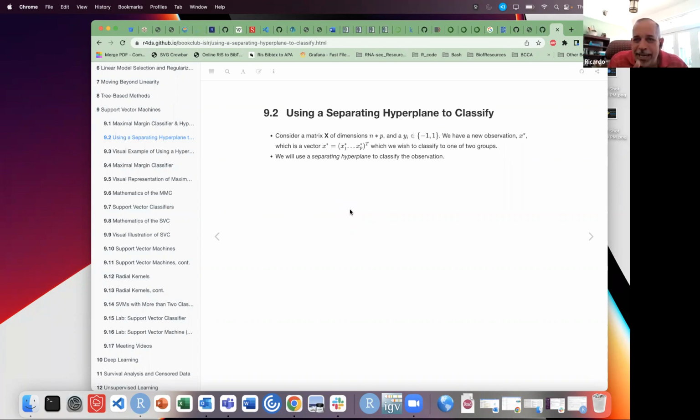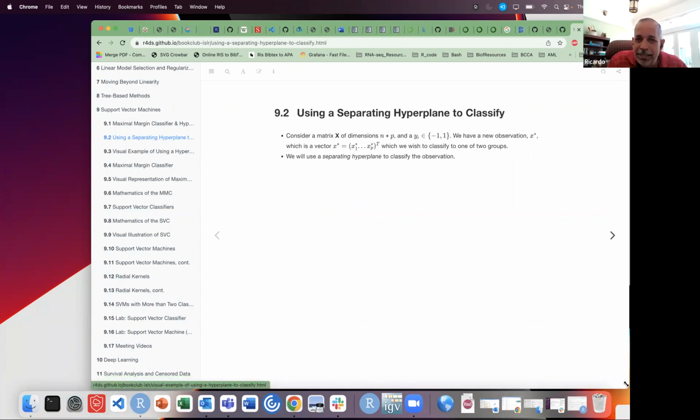But let me tell you, I have a situation where support vector machines really did well in some of the data, better than random forest, even XGBoost. I mean, it depends. Data sets are like books. Each book has its own idiosyncrasy, its own identity. So data sets have their own identity.